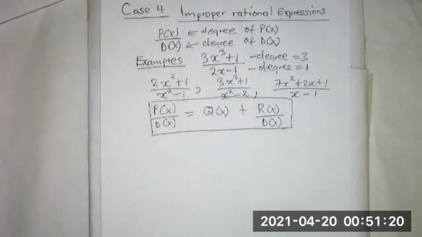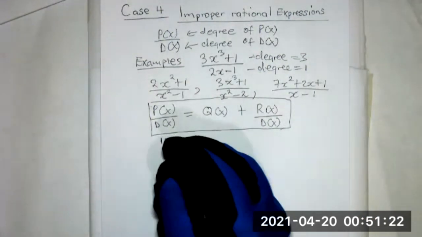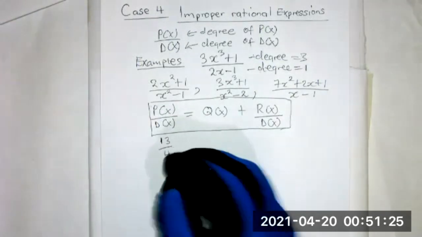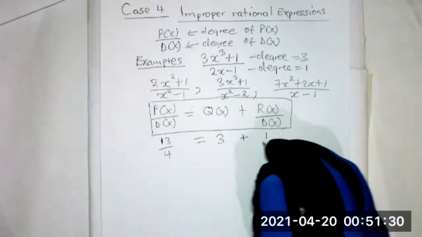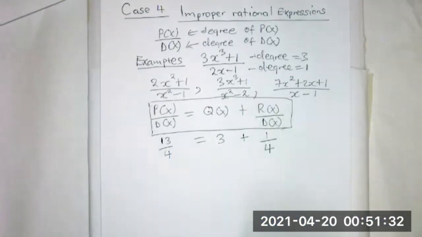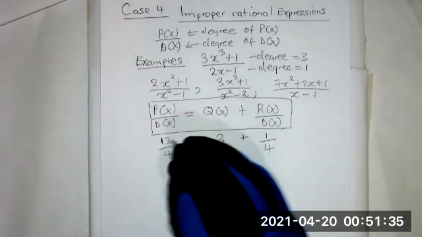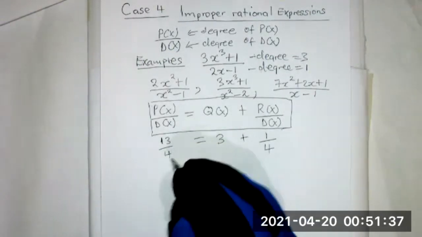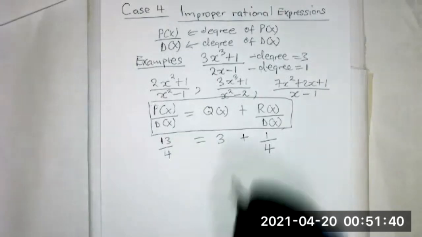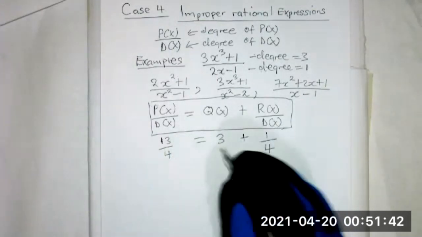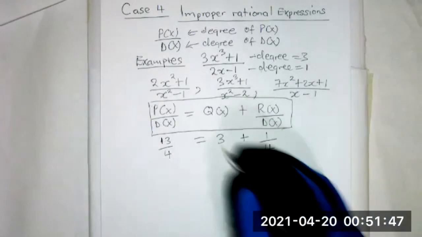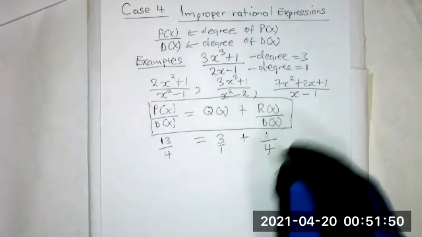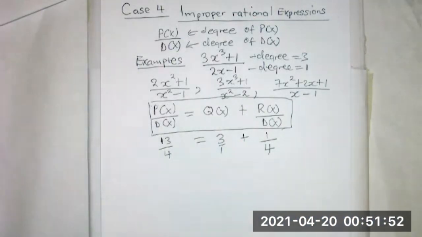I think I remember giving a simple example that, for instance, 13 divided by 4 is equal to 3, and the remainder is 1 over 4. In this case, I can take 13 to be our P of x, 4 to be our D of x, and 3 to be the quotient. When you divide, you get 3, but the remainder is 1, so you must say over 4. The 3 is just over 1. If you simplify what is on your right, you will exactly see that there is equality there.